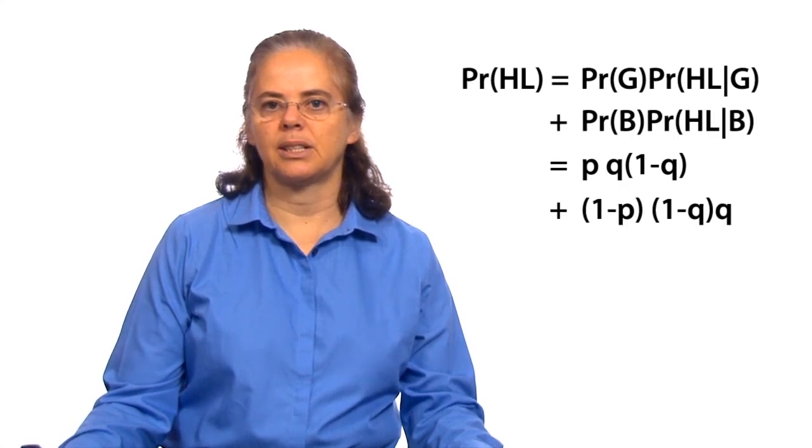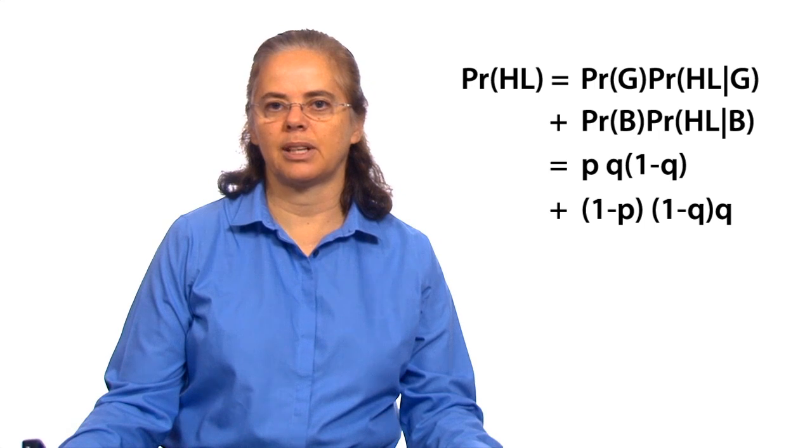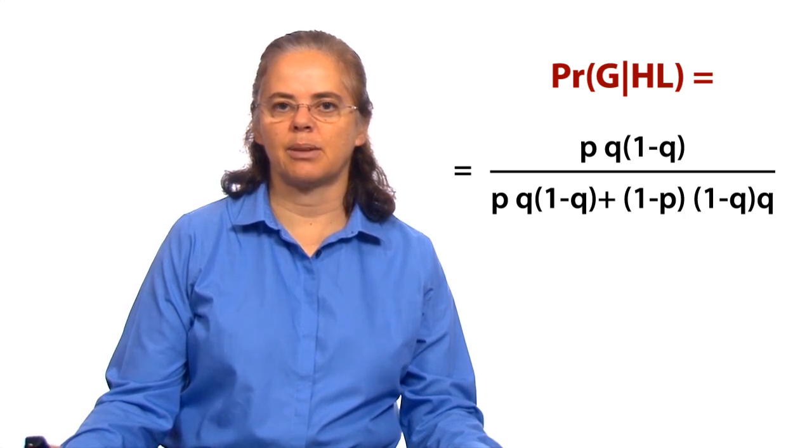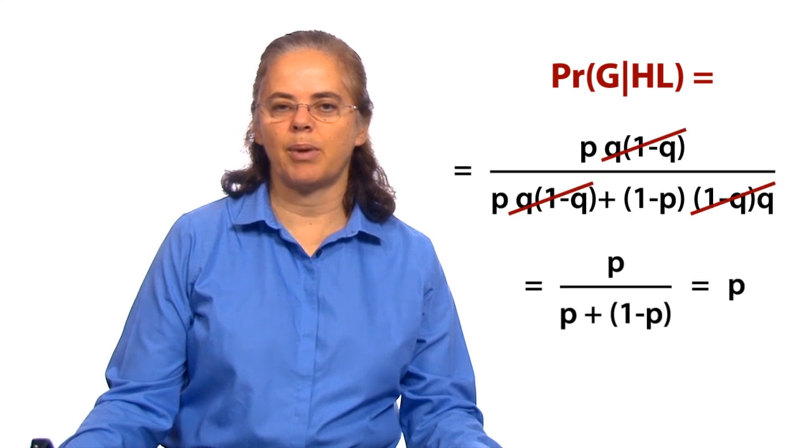The probability that the product is bad is 1 minus P, and now the probability that we get a high-low pair of signals is (1 minus Q) times Q. This time, the high signal has probability 1 minus Q, and the low signal has probability Q. So taking this and substituting back into the Bayes formula we worked on, we get this very complicated-looking expression, P times Q times (1 minus Q) in the numerator, and the probability we just worked out in the denominator. This looks rather complicated, but actually it can be simplified because there's a Q times (1 minus Q) term in all of the parts.